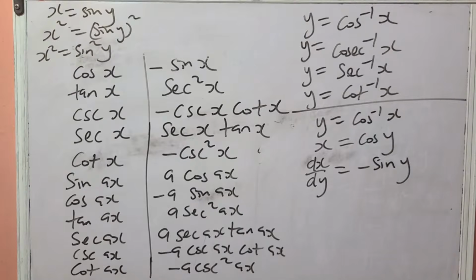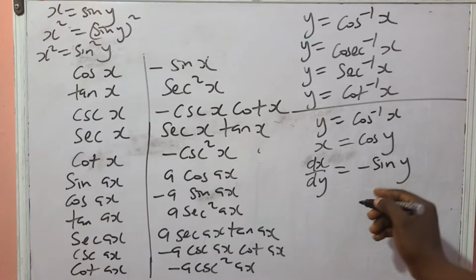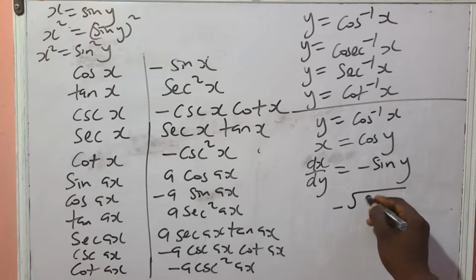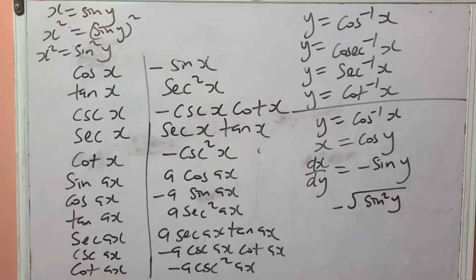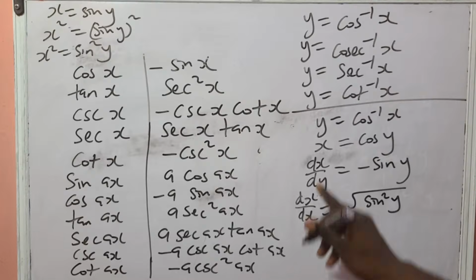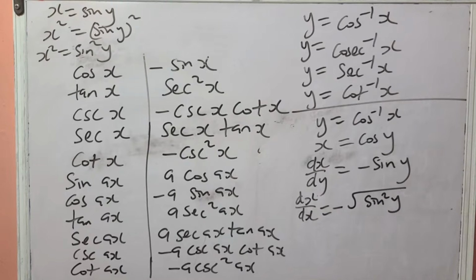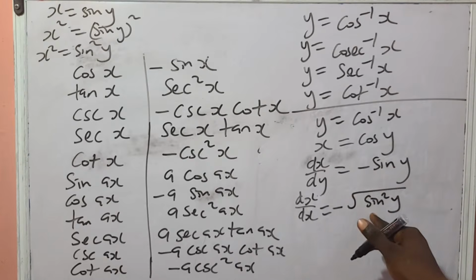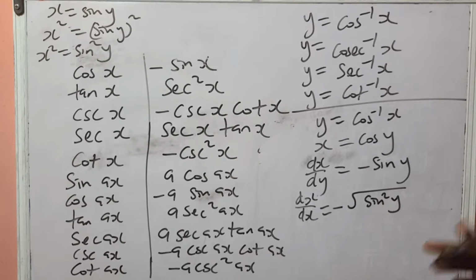Of course, we did this already before. So you want to go on to write this function, instead of writing it as minus sine y, as minus square root of sine square y. Sorry, the dx over dy. I'm sure you guys are flowing with me. You want to write dx over dy as this. We have done this initially. So this is the same thing as this. If this cancels this, you'll be left with this. But you are bringing it this way so that at least you can move somewhere.